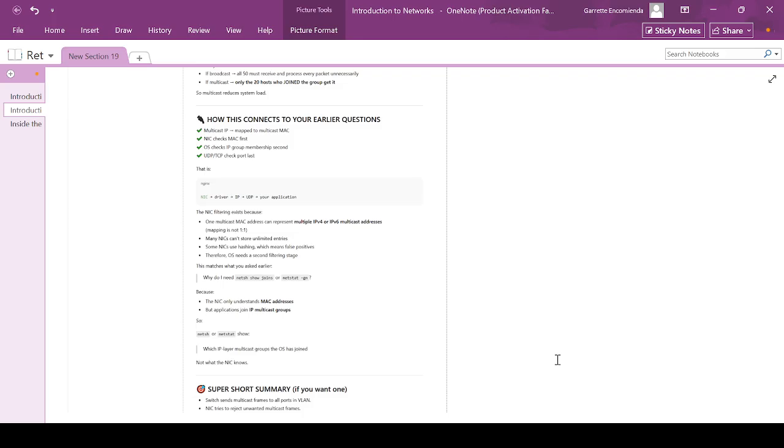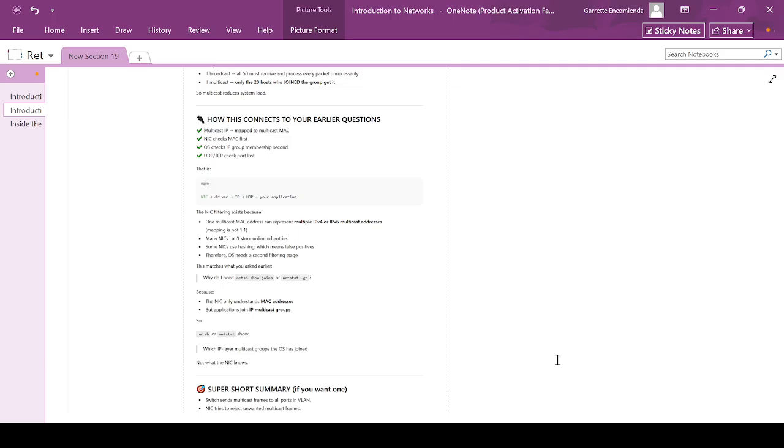Mapping is not one-to-one. Many NICs cannot store unlimited entries, so the table is limited. That's why sometimes you need that bit vector type. Some NICs use hashing, which means false positives. Therefore, the OS needs a second filtering stage.